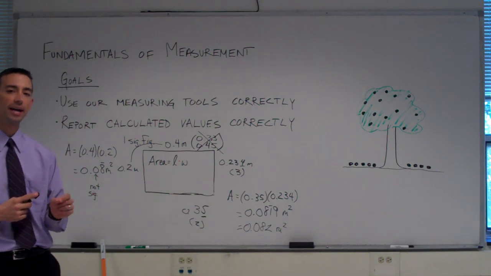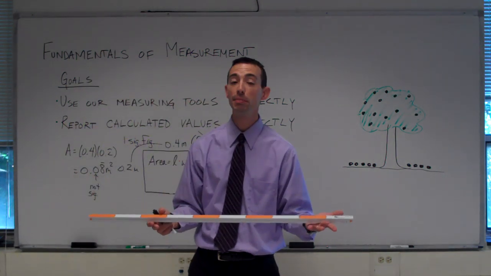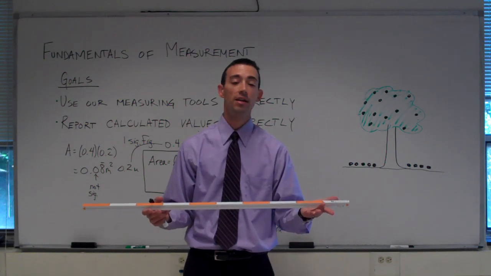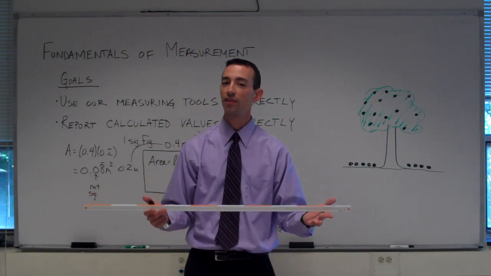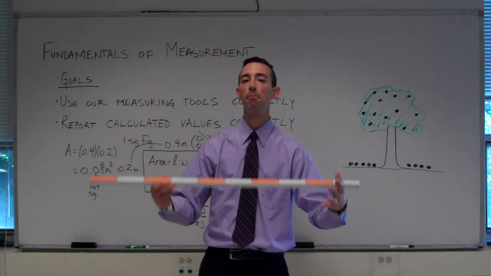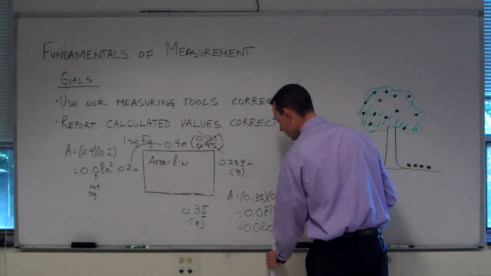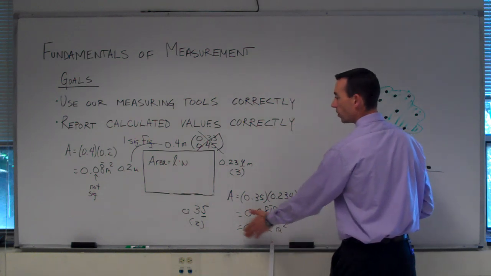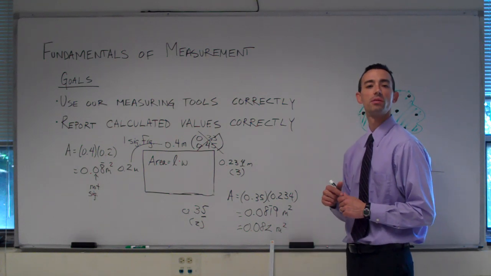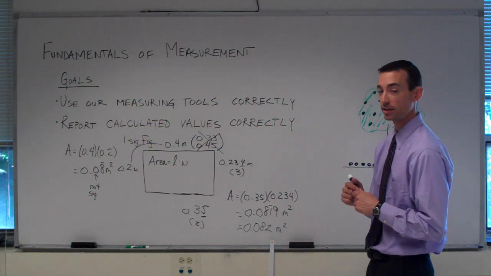And today's laboratory exercise will demonstrate that to you as you use tools like this meter stick and a few other instruments in the laboratory to measure lengths, widths, heights, volumes, masses, and combine those measurements using the rules of significant figures. And so you'll see that you're able to report a more accurate or less accurate result depending on which tool you used to measure the parameters and the properties of the object.